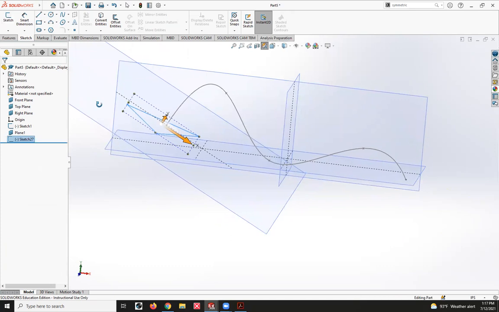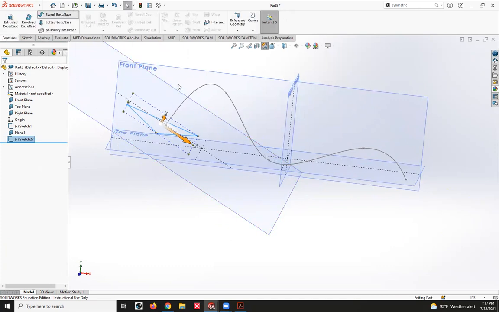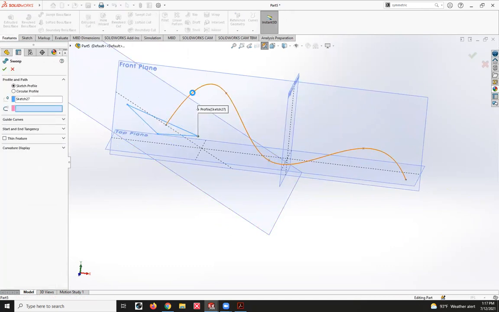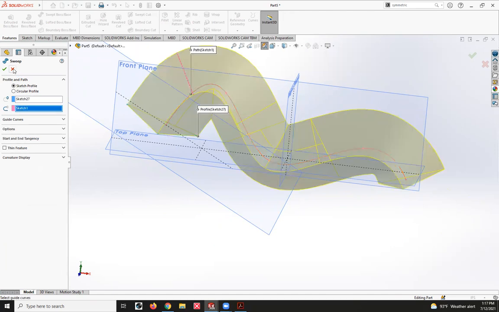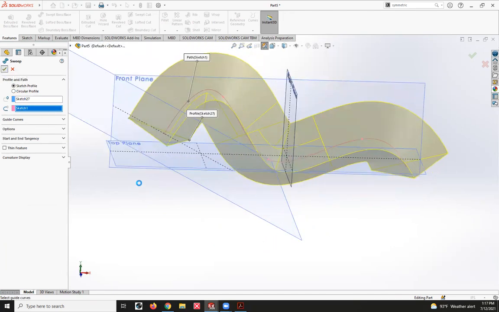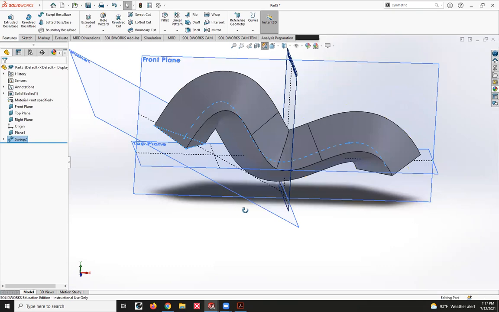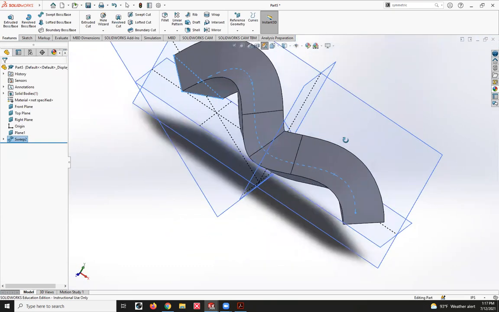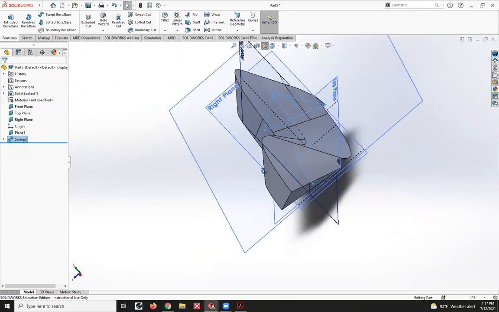But with that, I've got that shape, and as long as it wasn't too big, I should be able to select this as the profile. And let's see if it'll do it. It looks like, oh, looks like it did it. It's a little bit of a weird shape, but there you go. You can see that in the preview. And it's having a little bit of a difficult time rebuilding right now. But that's the shape we end up with. Okay, I don't know why you would want something like that, but you know, to each his own.